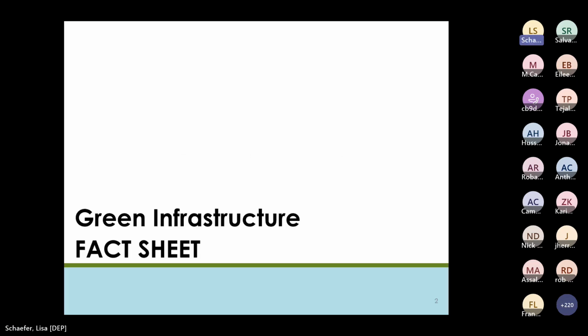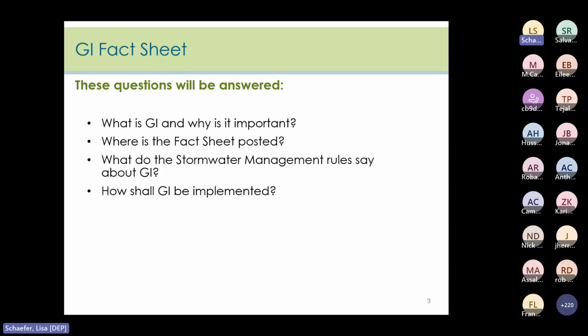All right, so, the fact sheet. This part of the presentation, of course, is about the fact sheet, and it's going to answer the questions shown on the screen. To get right to the first question, we covered in Module 1 what we mean by green infrastructure, and you'll hear me abbreviate it throughout this as GI. Dr. McGee also spoke about GI MTDs in Module 2, and Module 3 also included slides with information on GI.